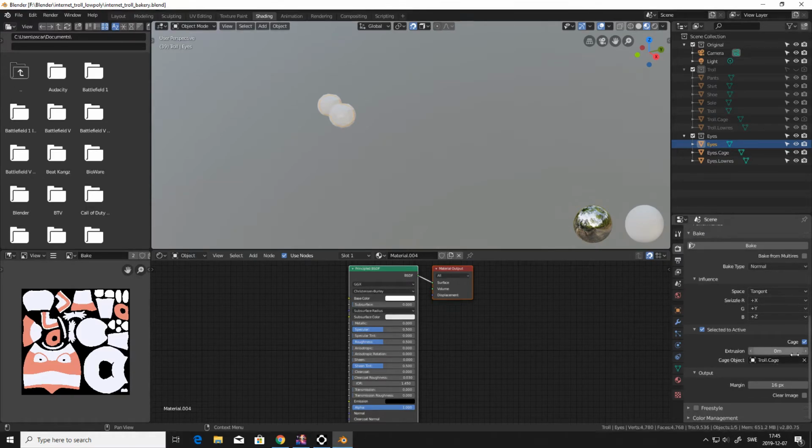That looks good. Cage will be the eye cage. We'll clear the image. Now I will basically do the same thing as I did last time, but hitting normal instead of the diffuse. So I will just fast forward because this will take a lot of time.